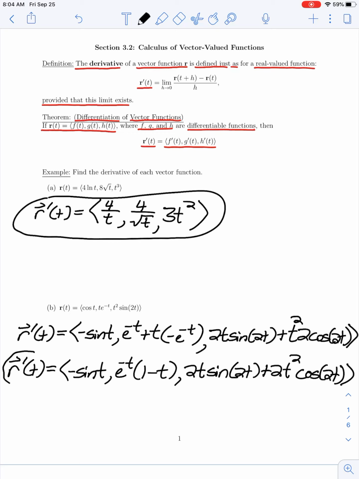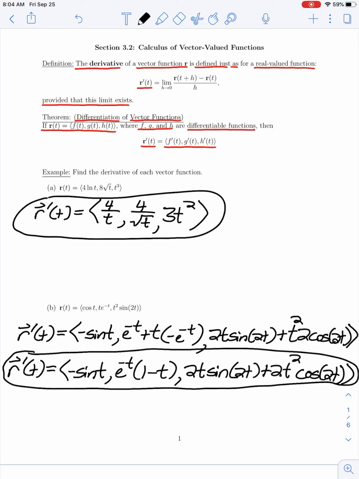So this would be our derivative of that vector function. All of our rules for differentiation might be needed in order to differentiate some of these component functions. So in part B, for the purposes of the lecture notes, let me state which rules I was making use of. I'll say by the product and chain rules, we found our derivative as follows.